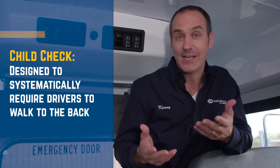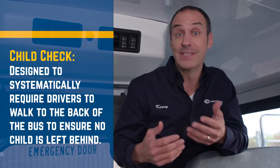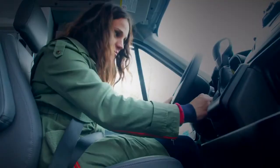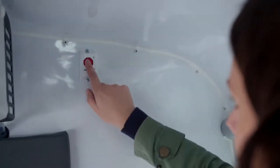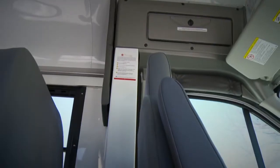Now I want to cover child check. This is a system integrated into the vehicle that will force the driver to walk to the back of the bus after each trip to deactivate an alarm that would otherwise go off and startle the entire neighborhood. The idea being that when the driver walks to the back of the bus to deactivate the alarm, the driver can easily see if there are any sleeping children still on the bus. The system self-activates 10 minutes after the ignition is turned on or when the passenger entrance door is opened. It will remain armed until the driver deactivates it by pressing this button here, located at the rear of the bus. According to different state laws, the driver has one to three minutes to do so. For more information, you can refer to the sleeping child check operation procedure decal at the left of the driver's seat.